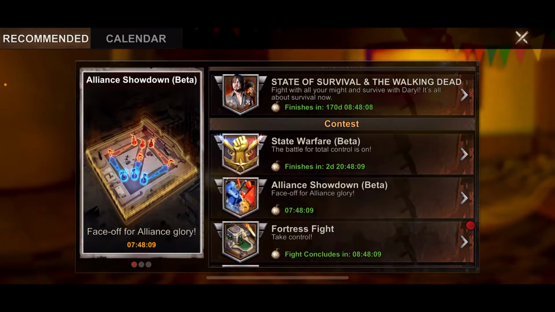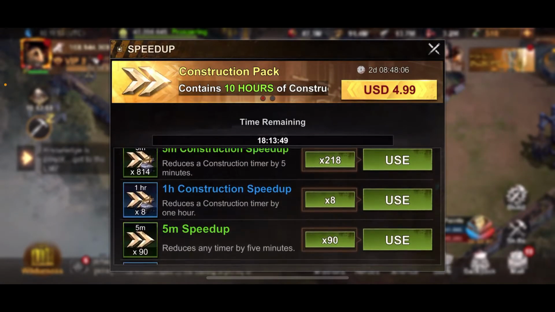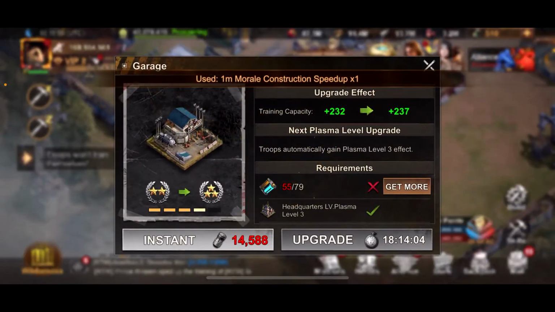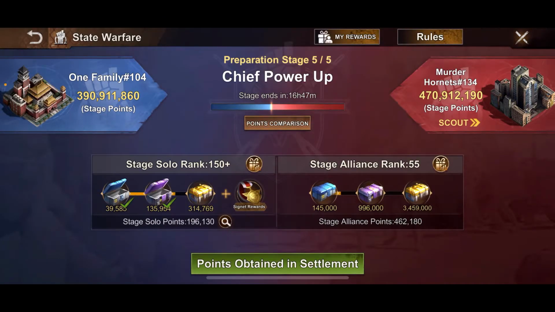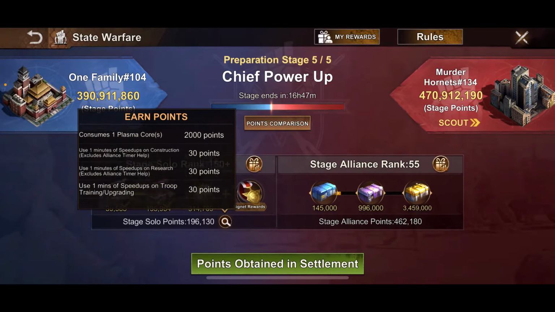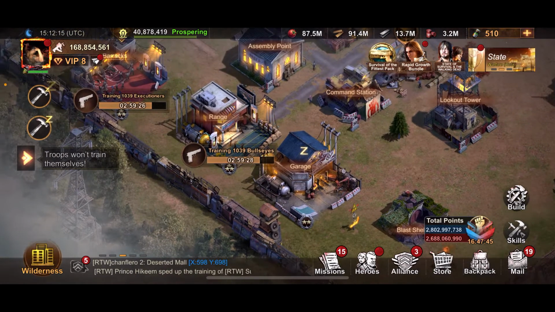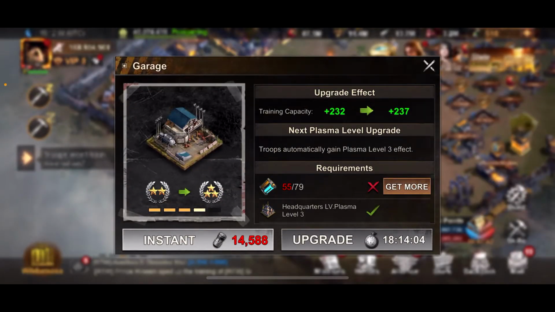So I'm just gonna go straight away and speed up the construction on this. Ooh, okay, I thought I would have enough. But let's see, did that help me at all? Okay, so I need to get some more points. So the only way for me to get points on this final stage of preparation is by using some speed ups and using plasma cores. It's the only thing that I can do at the moment. I'm at 55 out of 79.